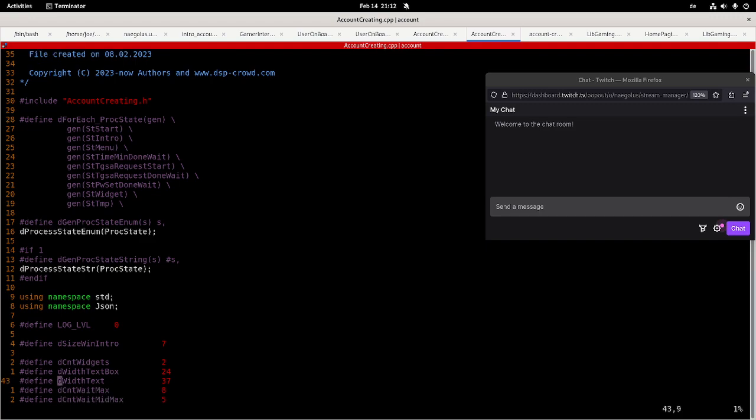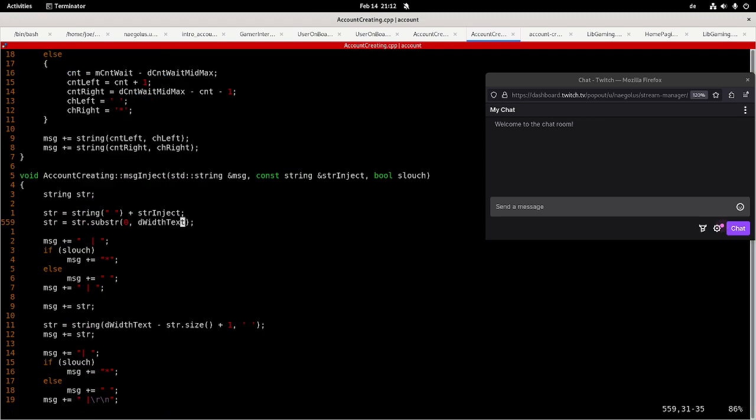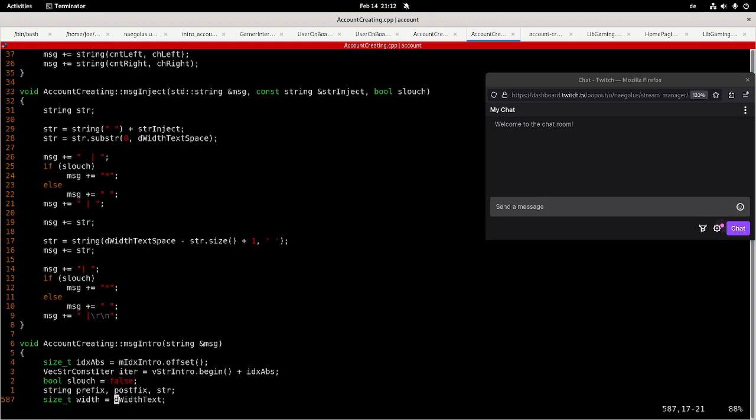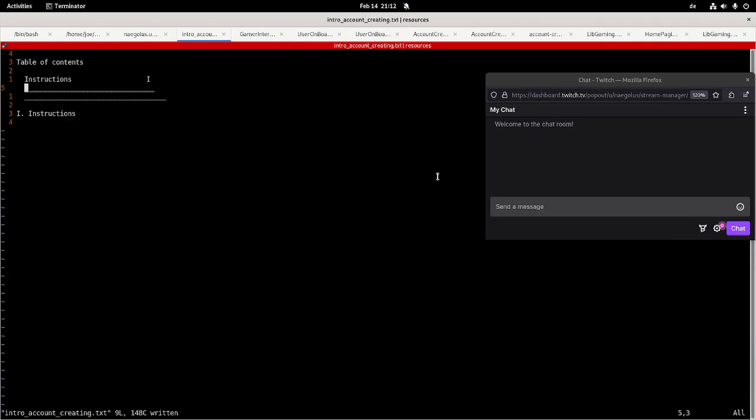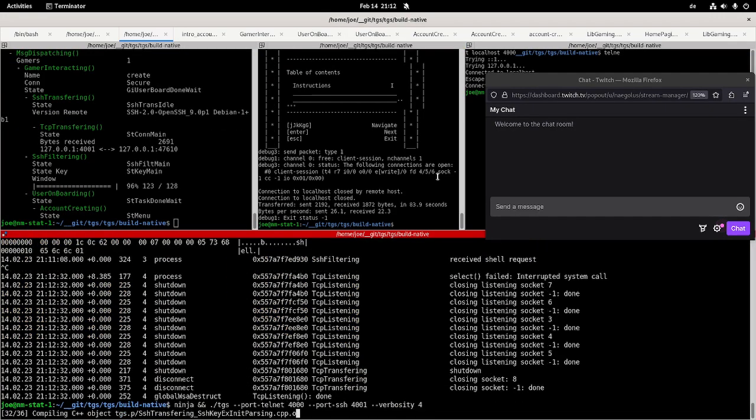We have a width of space, text space, for example. Let's call this like that, and then -2 space with text should be fine.